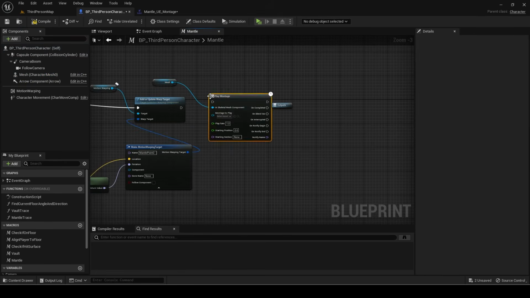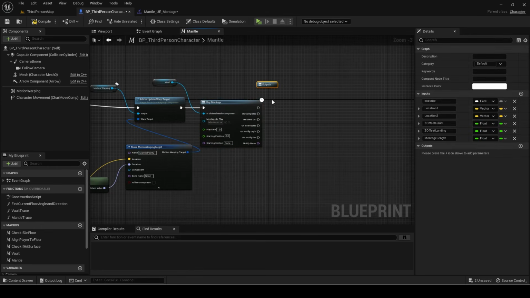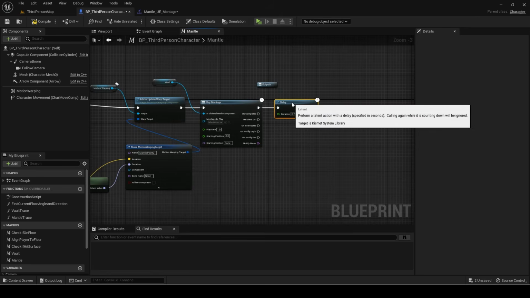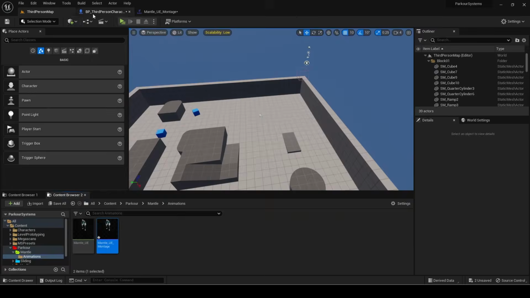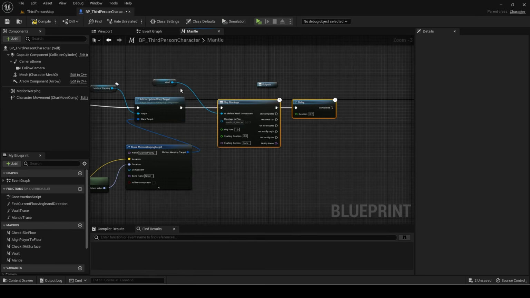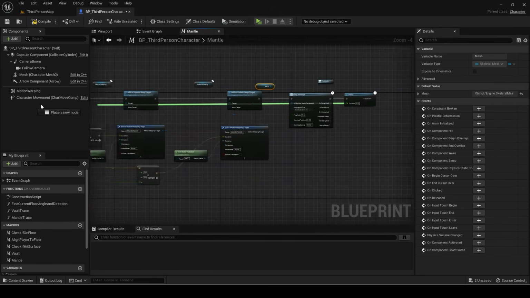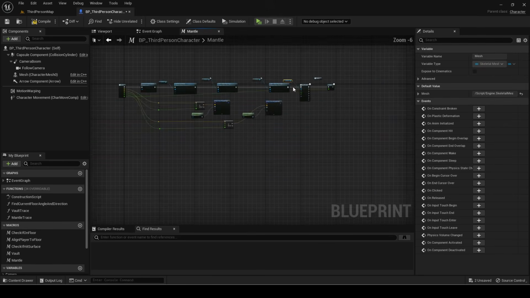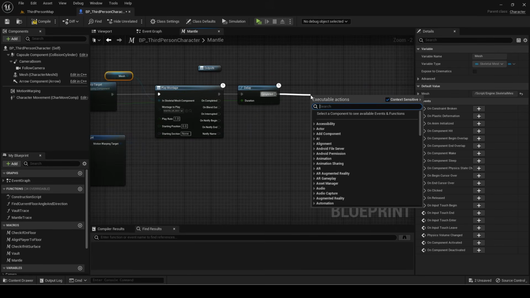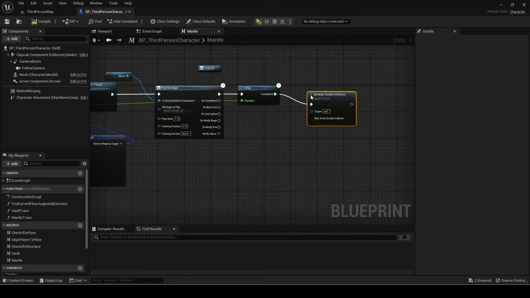Get the mesh and add a play montage node. Next add a delay node. Set the montage to the mantling 1. Set the delay duration to the montage length input. Then add a set actor enable collision and set it to enabled.